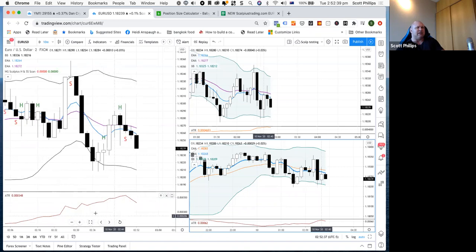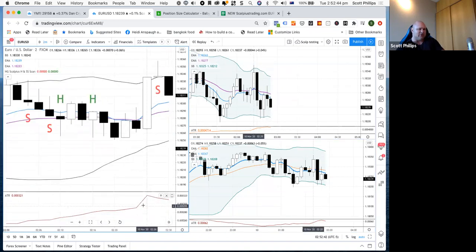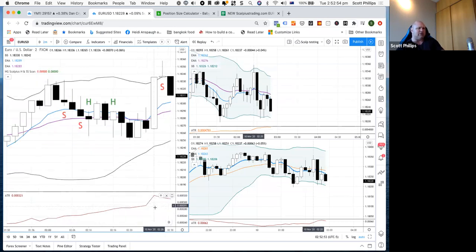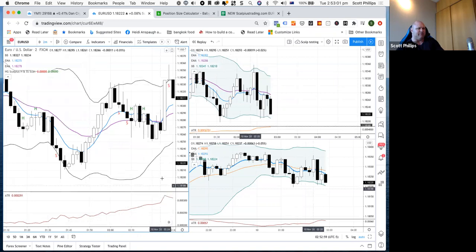The second thing that switches it off is breaking what's called a pivot 2 high in ATR. So this was a pivot 2 high. A pivot 2 high is a high with 2 bars to the left of it and 2 bars to the right of it. It's just a less sensitive form of the spike high. So for example, if we're in decreasing vol here, then this bar would take us out of it.